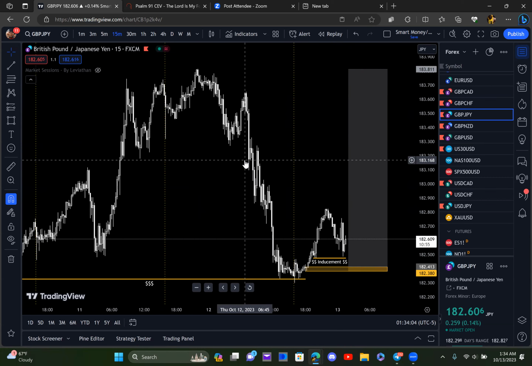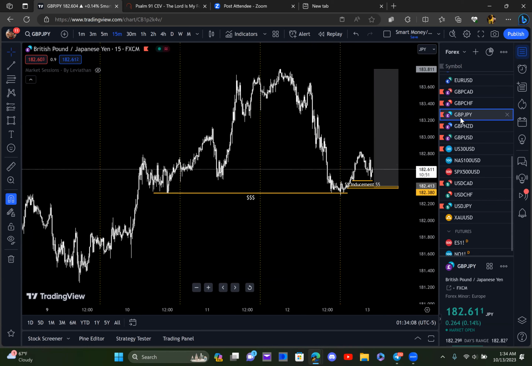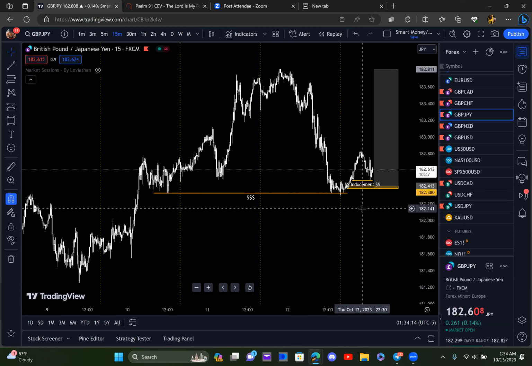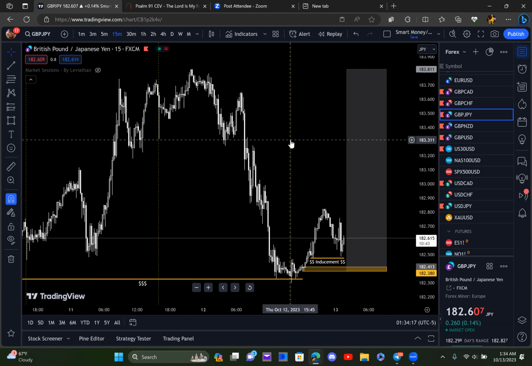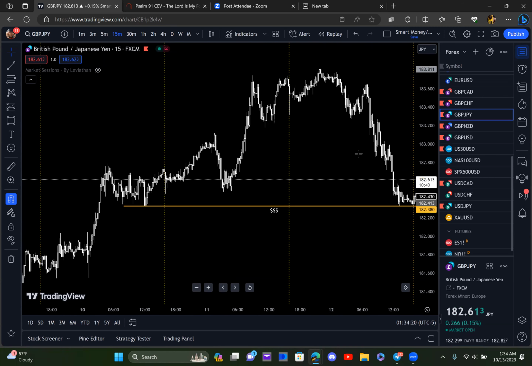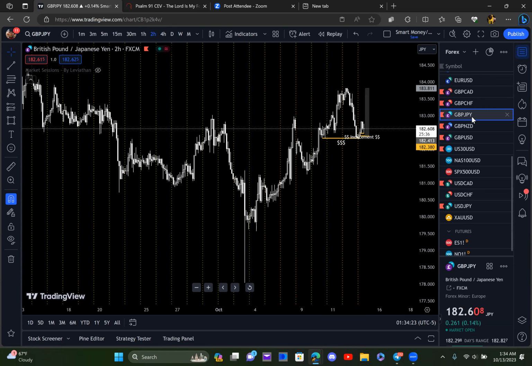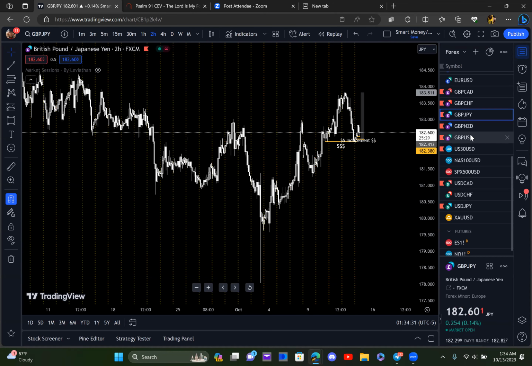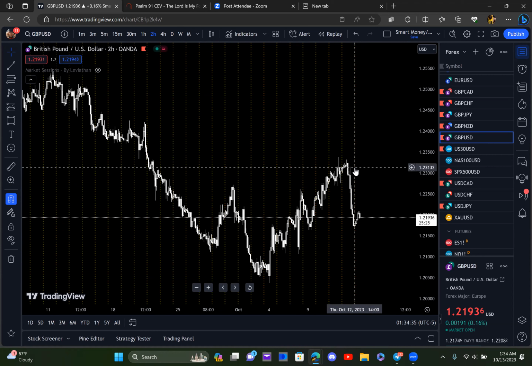All right, so I'm going to leave that there. Let's look at, I want to show y'all when that happened already. The reason why I'm showing y'all these live chart examples is because I don't want y'all to say I am cherry picking, but I need to show y'all a back test one, just to show y'all exactly. And you always go with market structure.